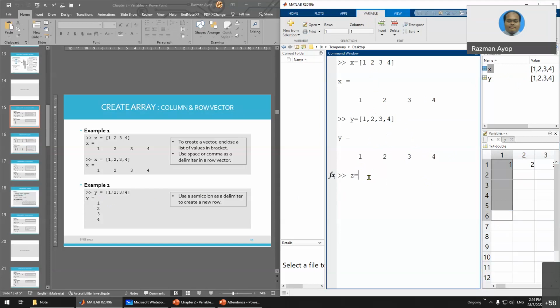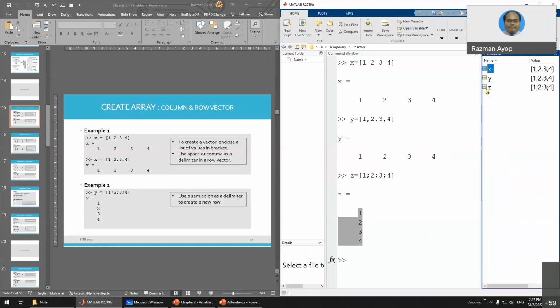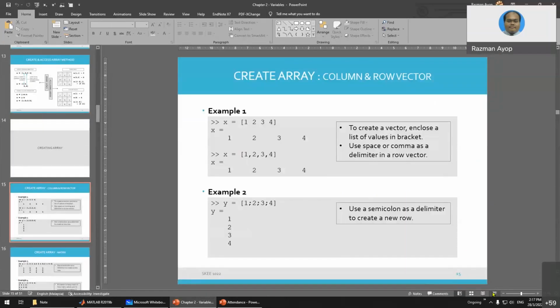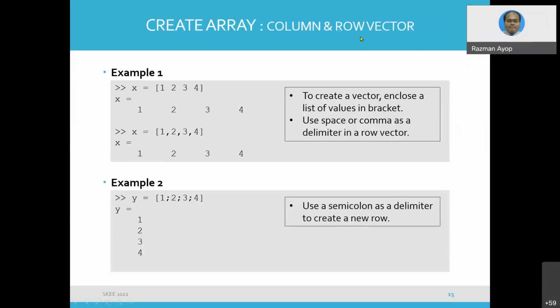For example, z is equal to [1; 2; 3; 4]. Press enter, and instead of horizontal, it becomes vertical. Let us view z in the workspace. You can see the data is vertical. This is called a column vector. So make sure you know how to create a column and row vector.